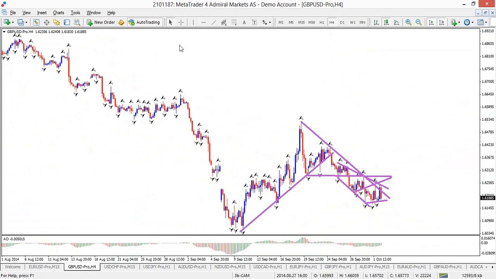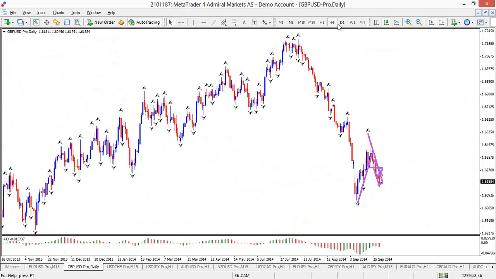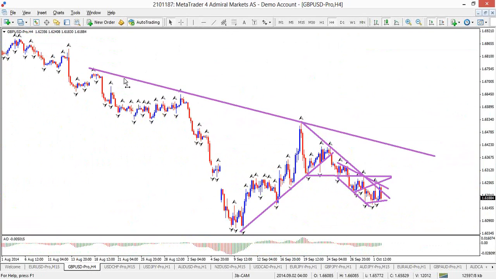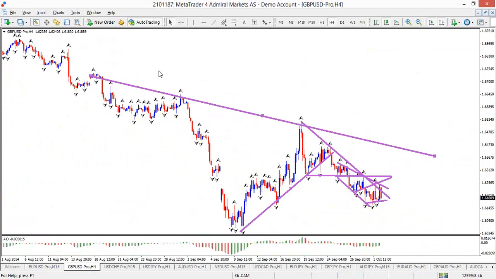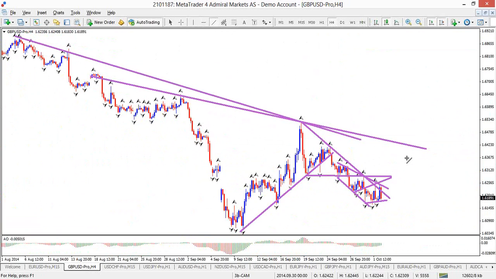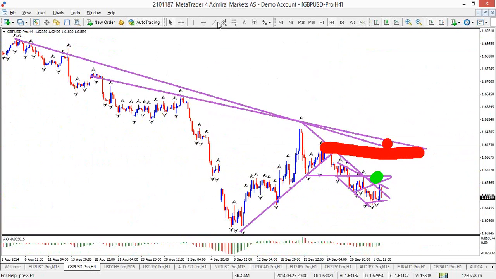For our chart, not really much to add. Maybe a trend line like this, for instance, or a trend line like this. And we see some bigger resistance higher, right? So if we were to break this, then we can see the green dot, then you can see that the next resistance zone is somewhere in here with the red dot. That's how you can use trend lines.